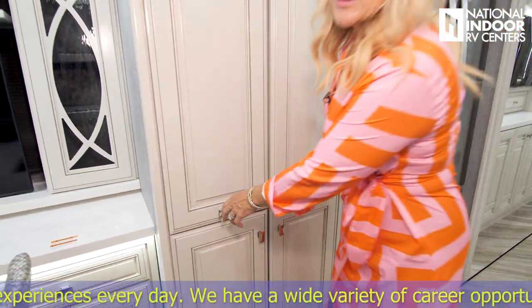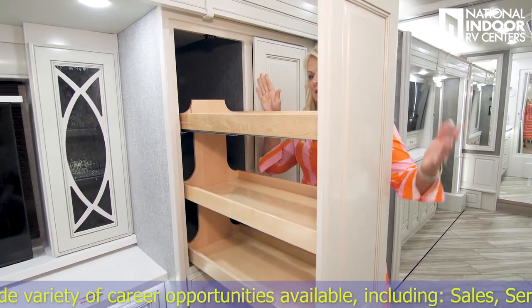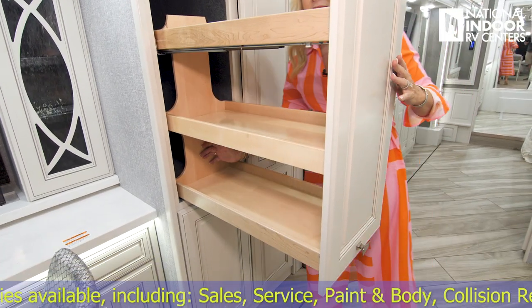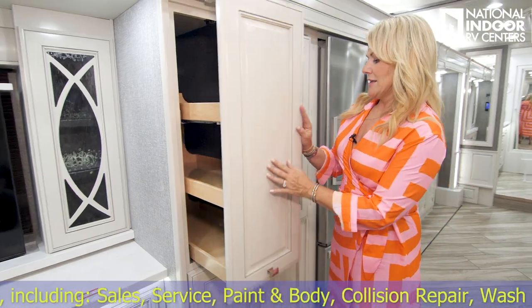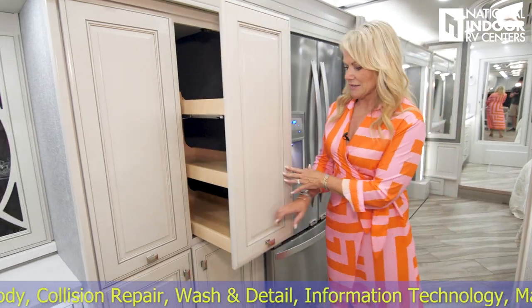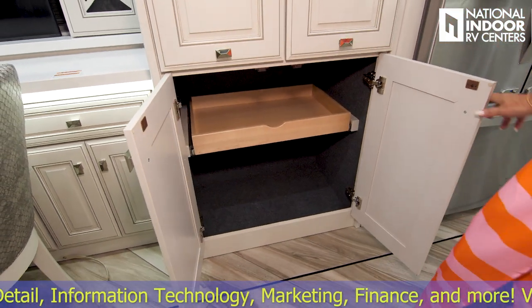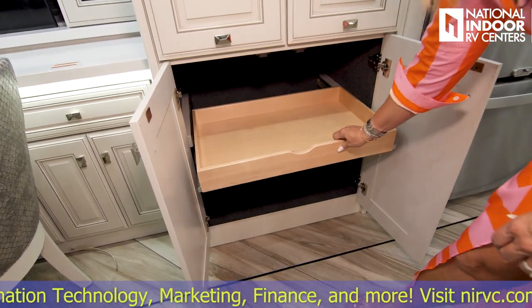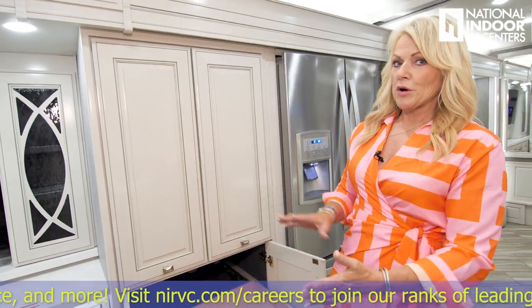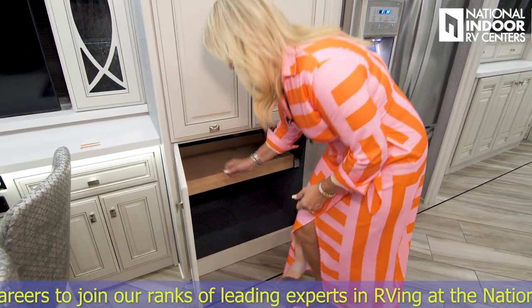And I'm not done with the great storage — check out that great pantry space. Cereal boxes, oatmeal containers — lots of space and easy to get to the very back. Not just one, but two of those pantries. And then look at all that storage below with a shelf that pulls out. They've divided the space so you don't just have one huge compartment where everything gets pushed to the back. I really love that.